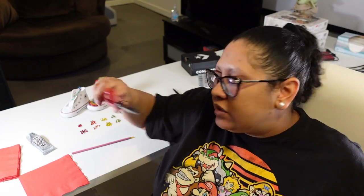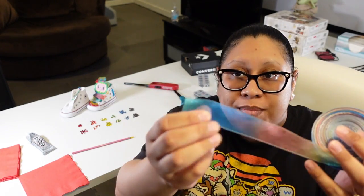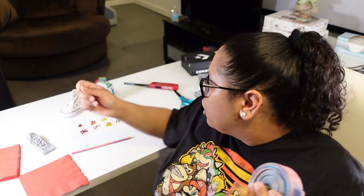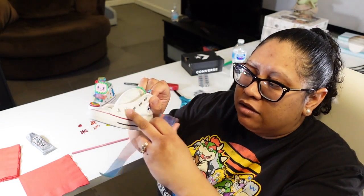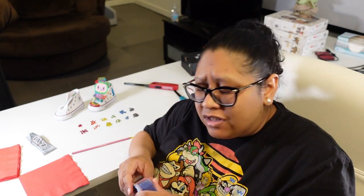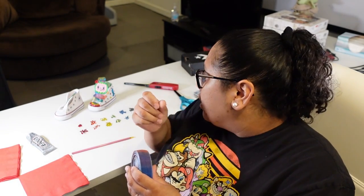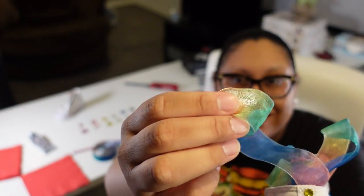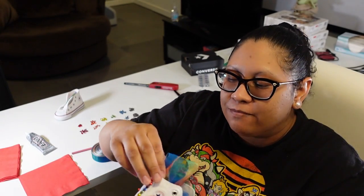If you need a lighter to heat seal it. Now, mind you, it is ribbon, so there's no, what do you call that thing, like the tip of the shoelace to help you get it threaded through the shoe holes. I feel like there are technical terms for these things, but you know what I mean. What I did last time is I just used some tape and made one for the edge. It's a little ghetto. But it worked. This time I figured I'd try a trick with some heat sealing and some tape possibly and see if I can make it a little less ghetto, but we'll see.